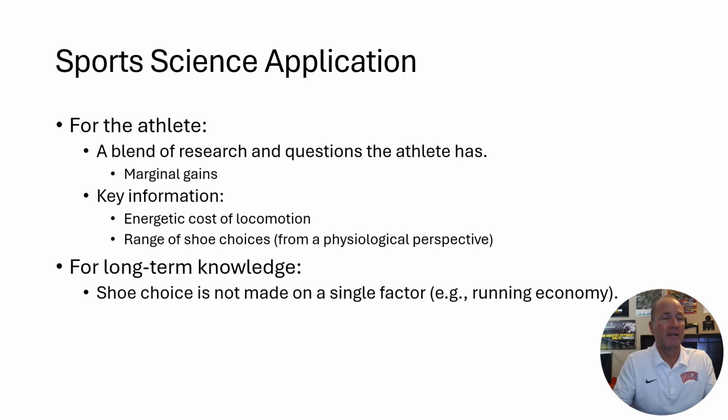And so with this athlete, I'd like to bring him back and do another round of testing, and maybe a little different protocol to tease out some other aspects of shoe design on his running performance. Now, the key information for application right now is understanding that energetic cost of locomotion was pretty similar despite the shoes being worn. And so now he can plan his nutrition plan for running based upon that information. At least that's a data point to consider.